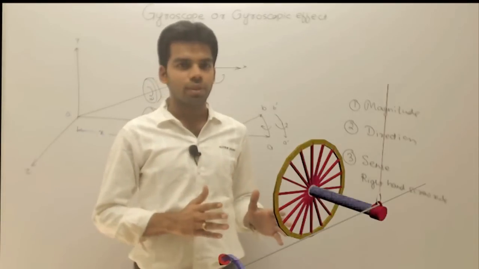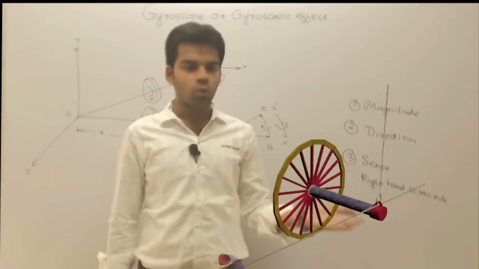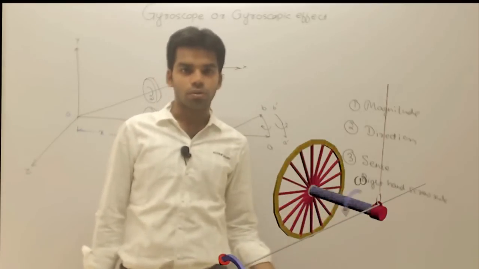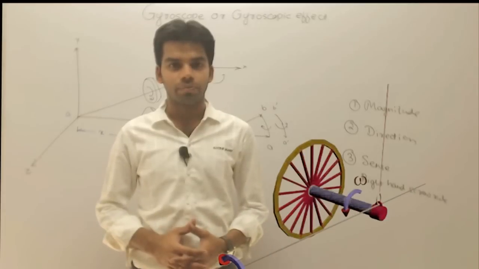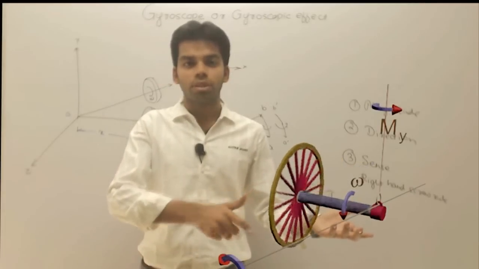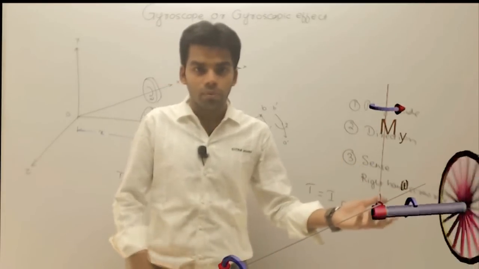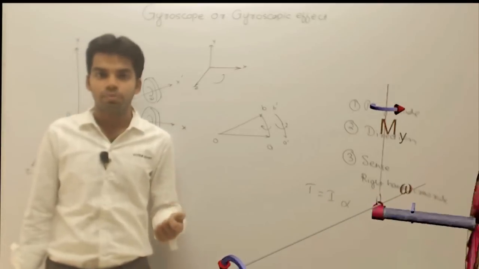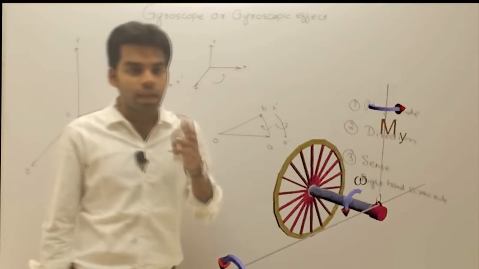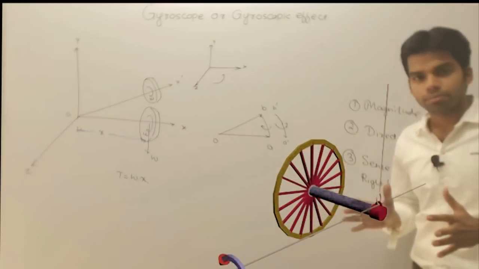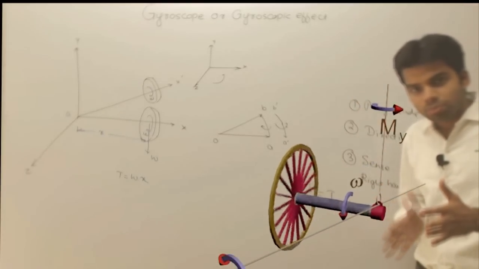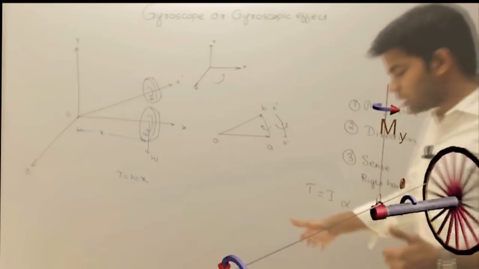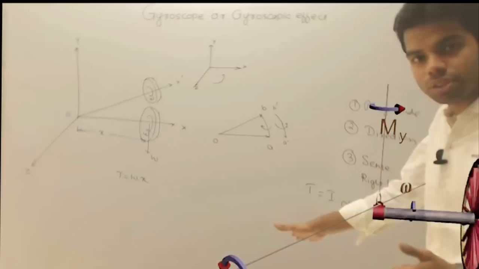Let's suppose we have this wheel which is hanging from a string and I am holding it from one end. If I release this, it will fall down under gravity as expected. But what if I am rotating this about this axis and I am rotating this axis about another axis? This will be balanced. This is because of the gyroscopic effect. And how can this be explained? Just look here. This wheel is moving in this direction, in this plane, so the angular acceleration will be in this direction.